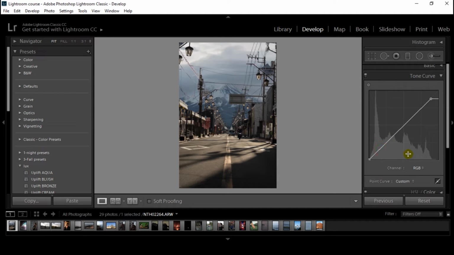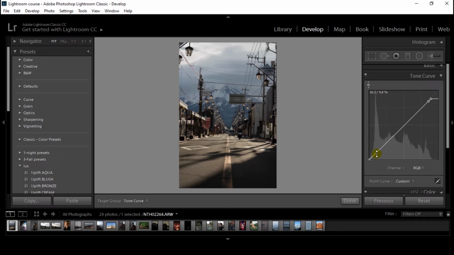Let's just delete this, and we will use this picker to pick the areas or the brightness levels that we want to change. For best results, select the brightest area of your image and also the darkest area of your image.